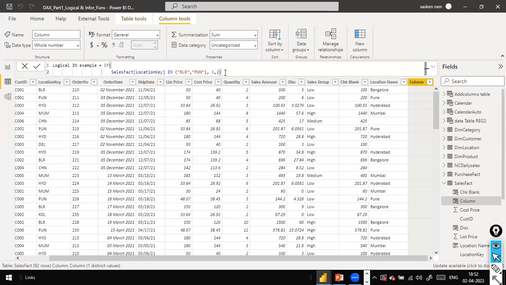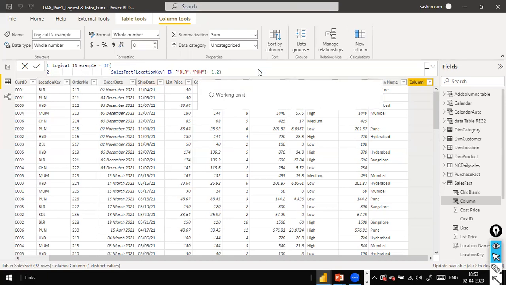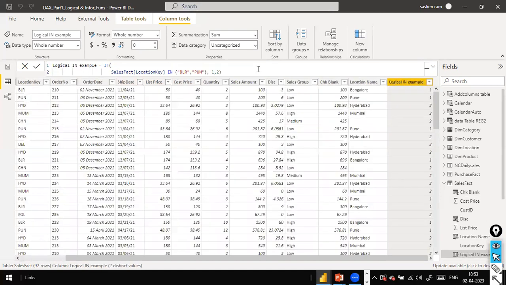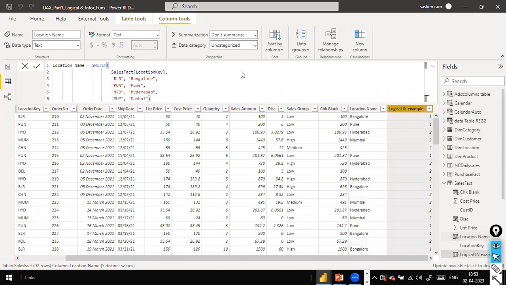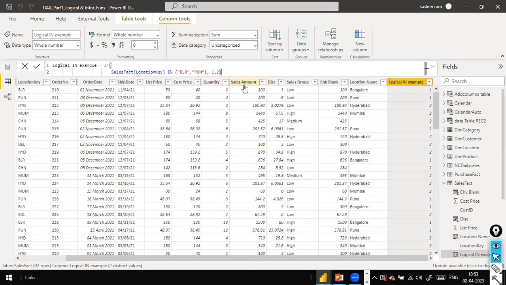Now you will be asking, what is the purpose of doing this? This is a kind of encoding. In case of any mapping, you need to do that. This is a kind of mapping for Bangalore. For all the Bangalore records, you put one. Map the Bangalore value to one. And in some cases, instead of Bangalore, you map BLR with this one. Here, instead of using switch, you can use in also. You can use the same thing to create this column also.